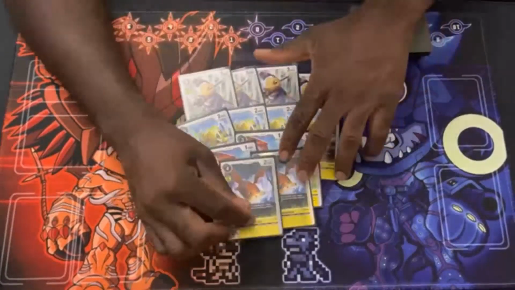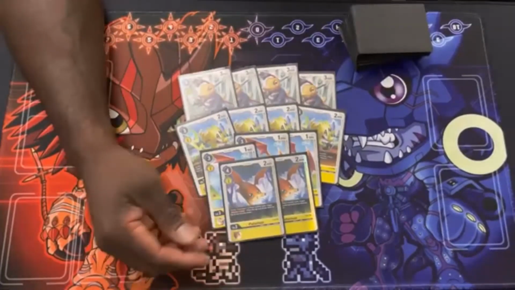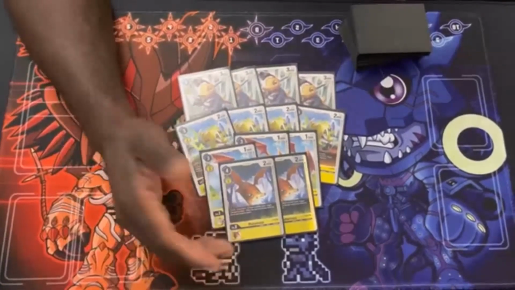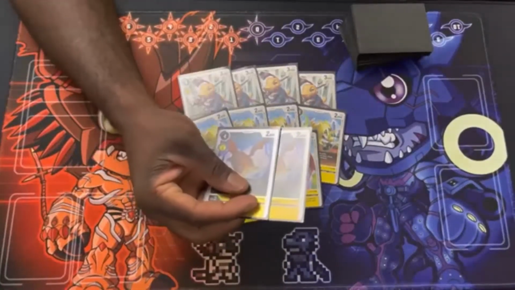Anyway, we got 2 more Patamons, but this is the healing Patamon. When you are at 1 security or less, recover 1 on play. 4 cost, 0 to Digivolve, 2k attack. Very solid card. It has good combos with, I mean, all 3.